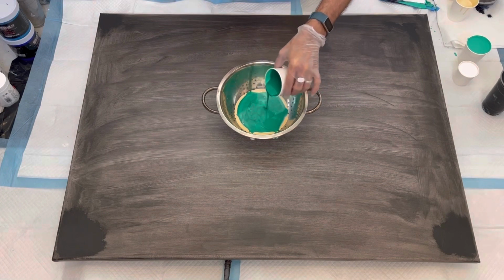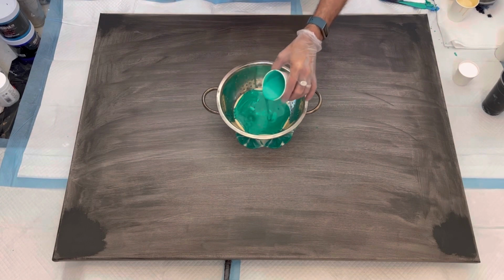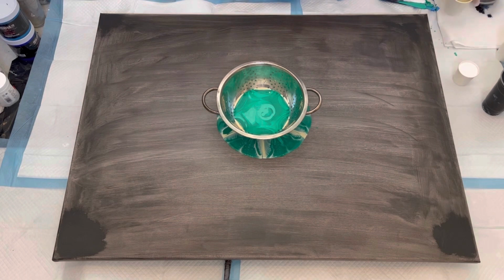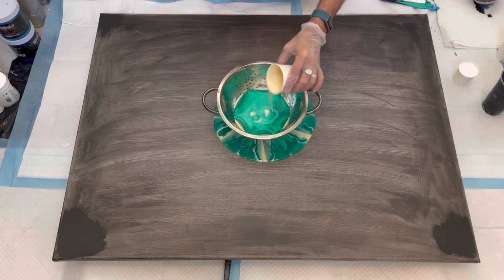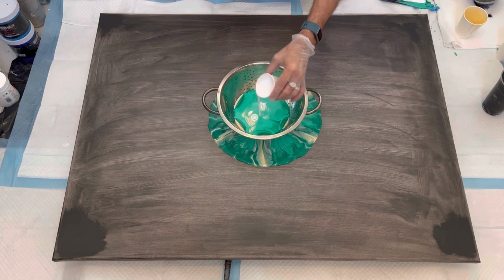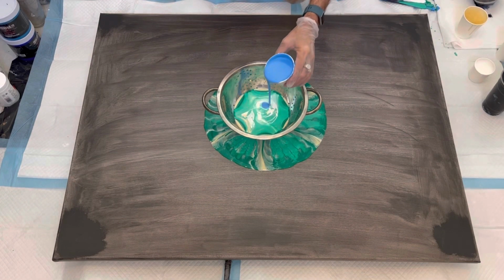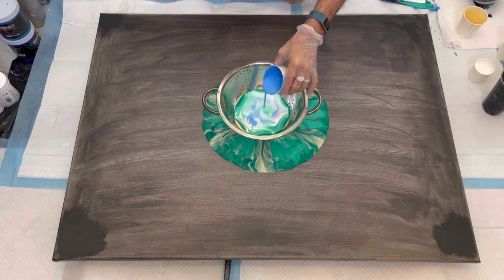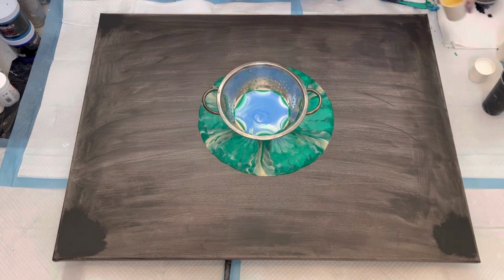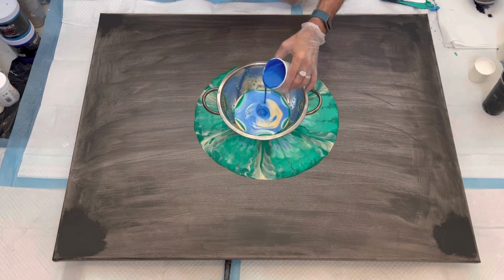Start with the dark color on the bottom on this one. I poured all of the green in. Then I added the lighter green. And then I added more of the cream. I think I finished off the cream or the champagne color there. And then I put the white on top of that to put some separation between the green and the blue. So I did the lighter blue. I thought that would be a nicer contrast right off the bat there. And then I ended up with a little bit left, and ended up with the ice blue, the dark blue.